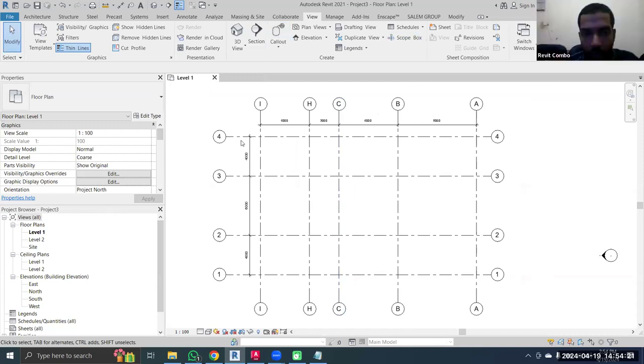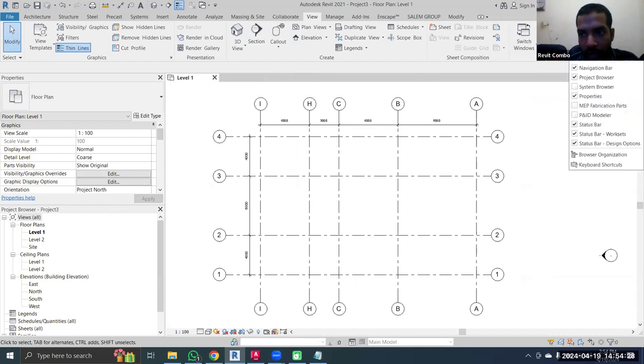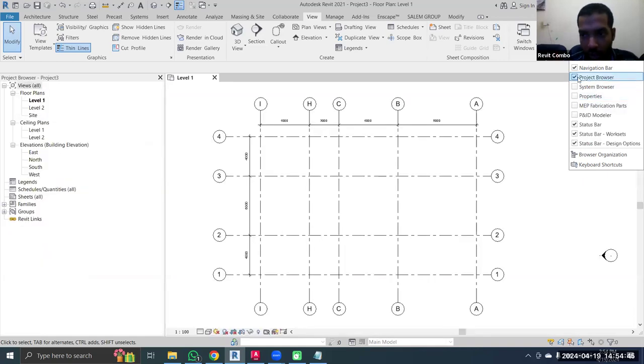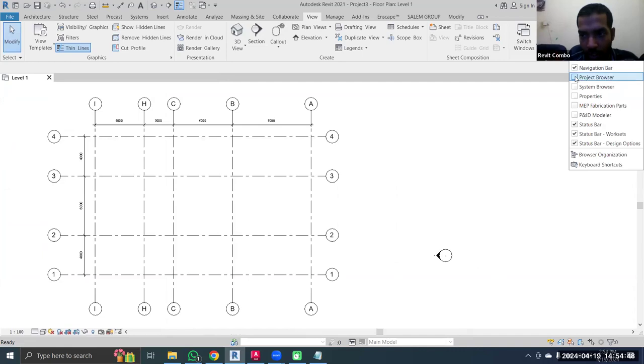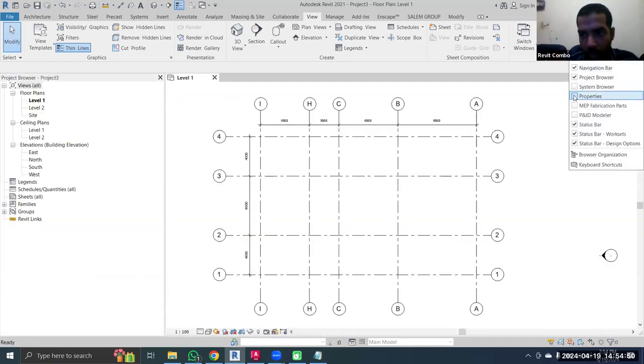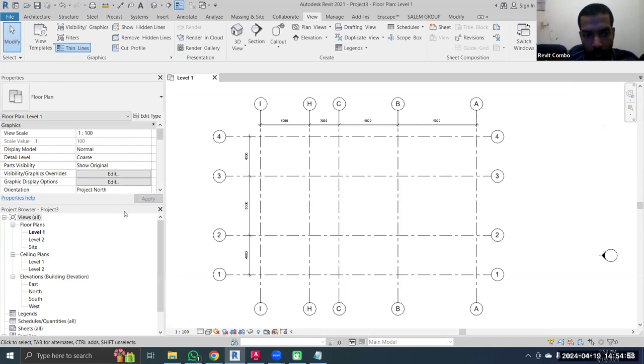Okay. So if you lost it, just go to the view menu. In the view menu, go to user interface, and you can find the project browser and the properties. These two are very important for us right now. When you click it, it will come. If it is unticked, you will not see them, so you have to tick it.